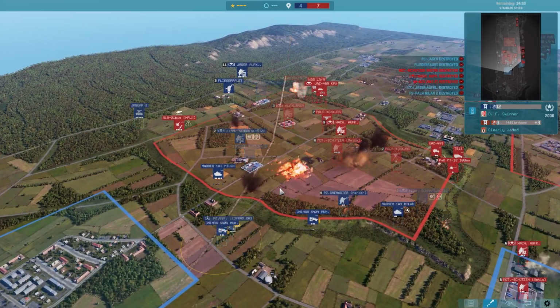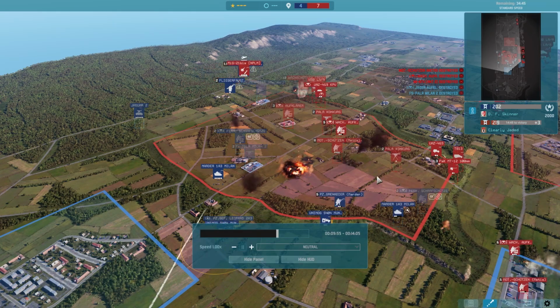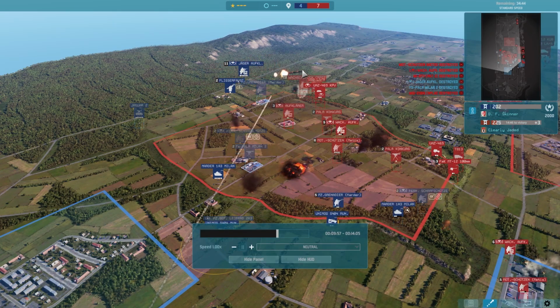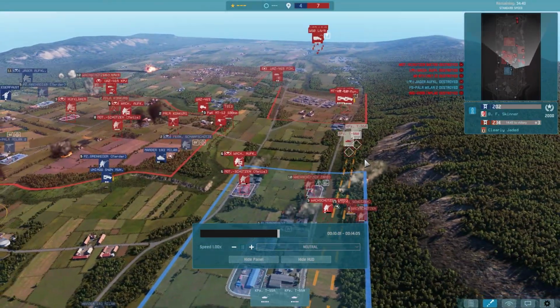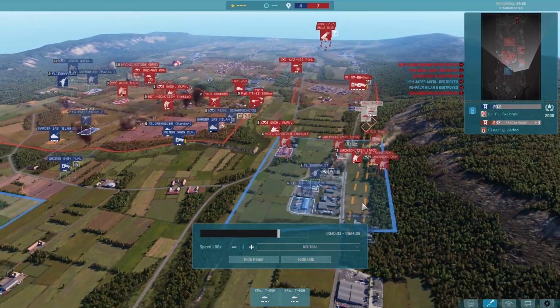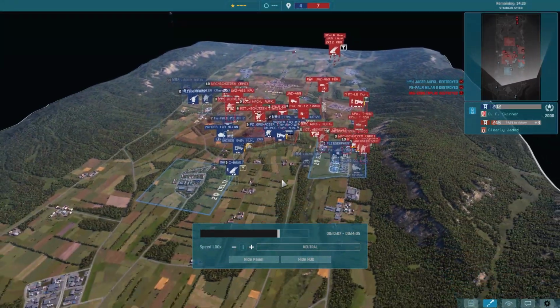Napalm bomb does get the off Galère. Of course, he still has some good eyes. Please don't hit me. Oh, the snipe. Over here, we got T55s pushing up. FS Jaeger. Yeah, he has it.